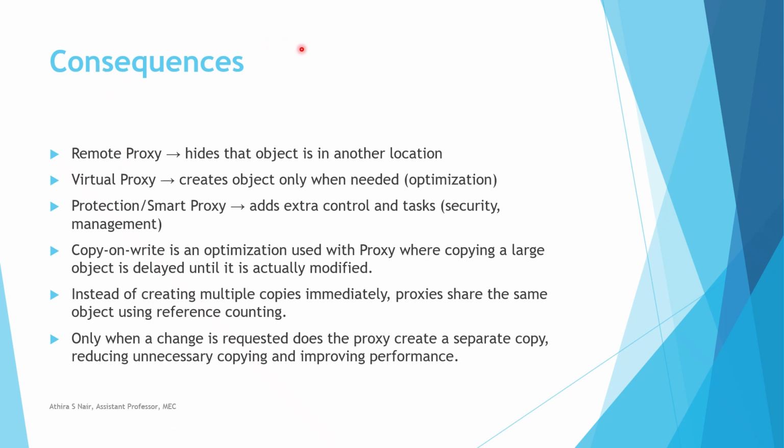So the consequences are: the proxy pattern introduces a level of indirection when accessing an object. The additional indirection has many uses depending on the kind of proxy. So a remote proxy can hide the fact that an object resides in a different address space, and a virtual proxy can perform optimizations like creating an object on demand. And both protection proxies and smart references allow additional housekeeping tasks when an object is accessed.